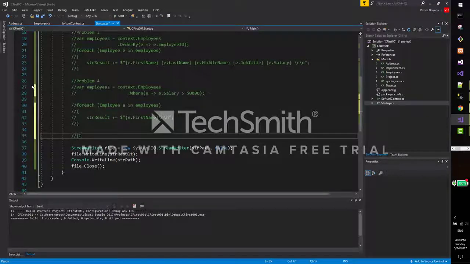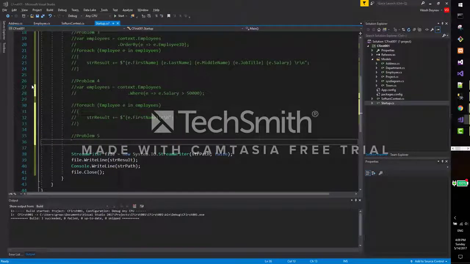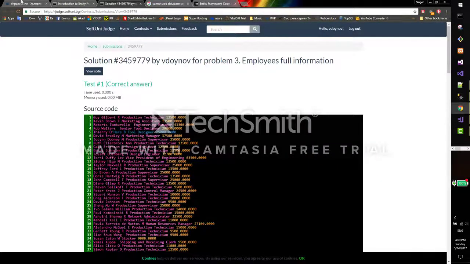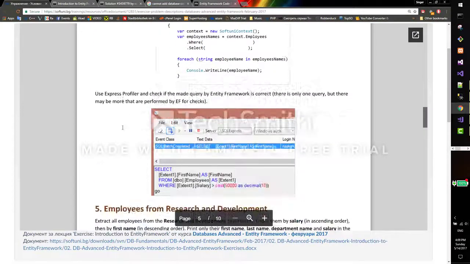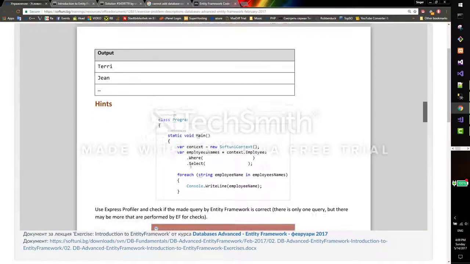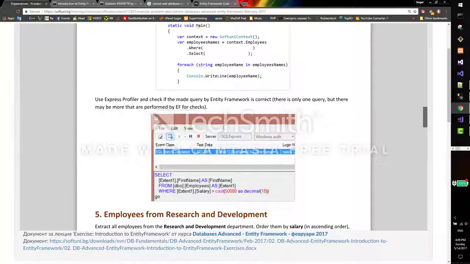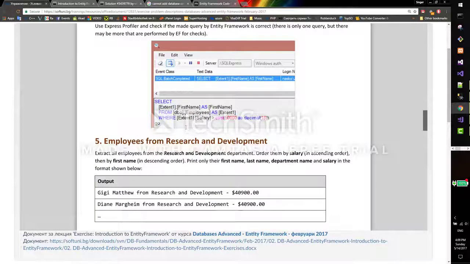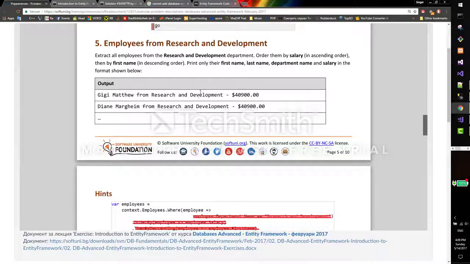Let's go with problem 5. What exactly is problem 5? Then why did we need this select here? And string employee name. Okay, they wanted to resolve it in another way, but doesn't matter. Employees from research and development: extract all employees from the research and development department.